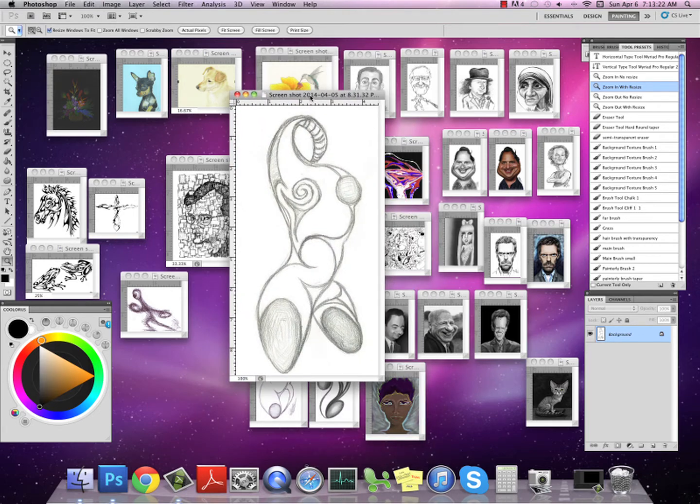Alright, so here's an abstract that I did at the time. Actually, abstract, it's probably non-representative. I don't know all the fancy art terms. I never really bothered with any of that. I just drew what I drew and didn't worry about what category it fell into. So here's one of those. I was probably going for some rough figure because I see some breast shapes here and then going down to the knees and thighs, and then a head, arm reaching up over. I'm not even going to pretend to know, but I'm seeing a rough figure.